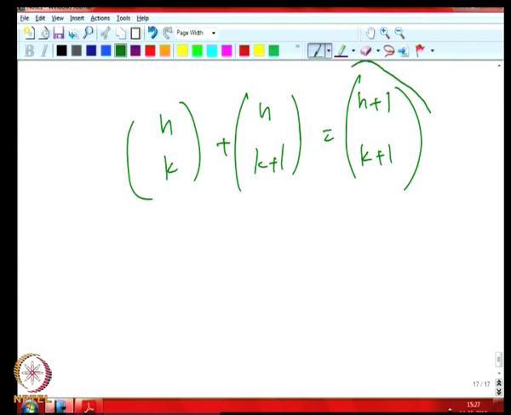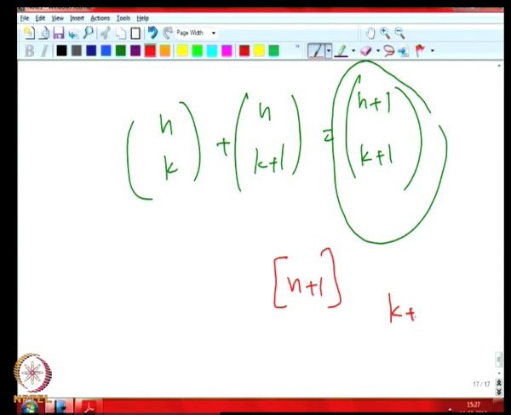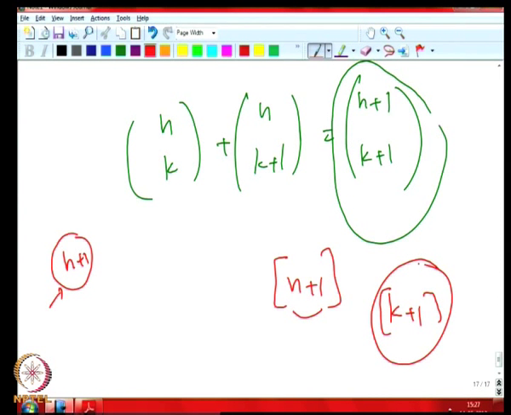This is like selecting, from a universe of n plus 1 elements, k plus 1 element subsets. The best thing to do is to remove the largest element, say n plus 1 itself, and keep that apart. Now, there are two different ways of selecting k plus 1 element sets.